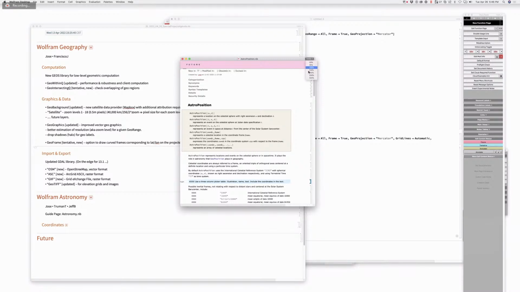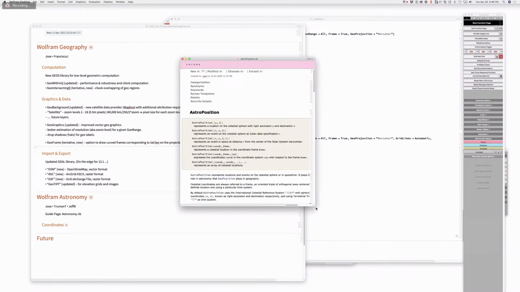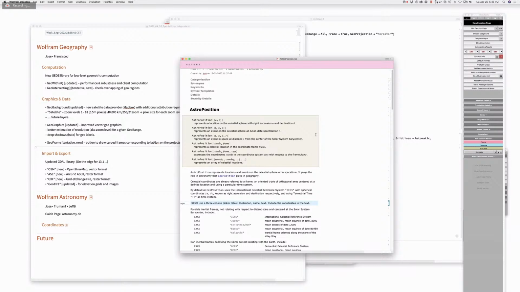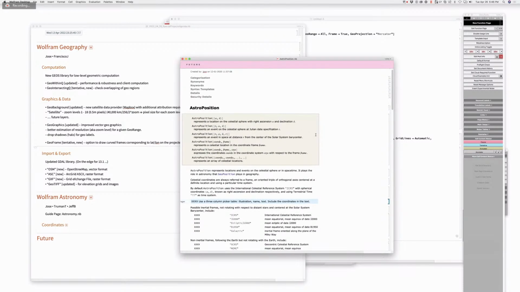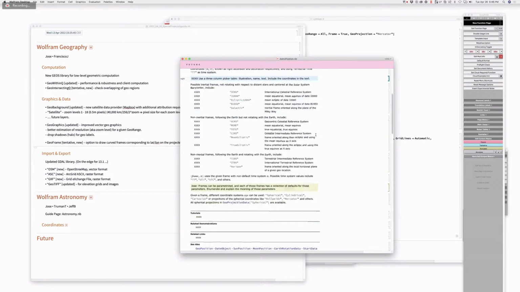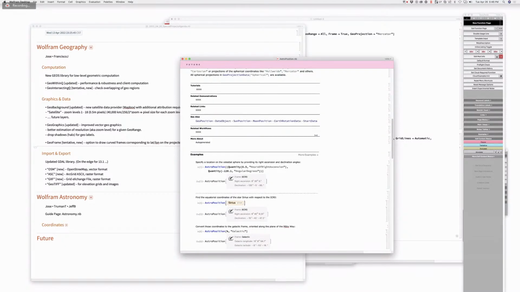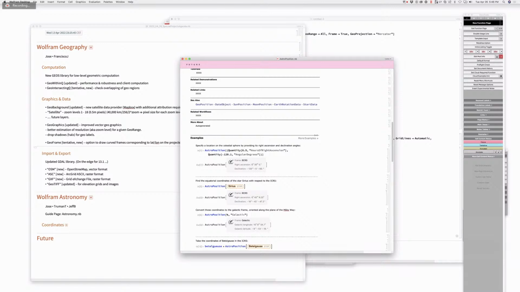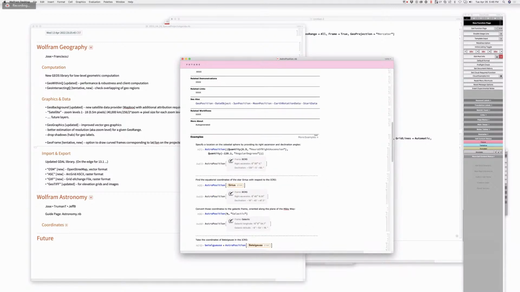Okay, so astroposition is modeled completely on geoposition. And so the structure is the following. The first thing is that this is going to describe positions in some sort of solar system centered world or universe. And so the idea is that the first argument has a number of coordinates.